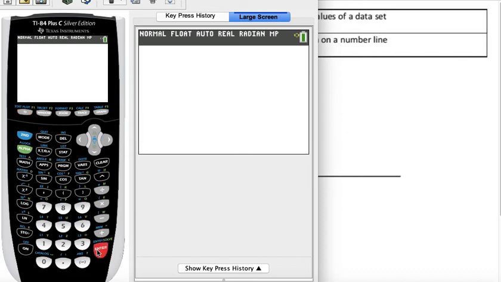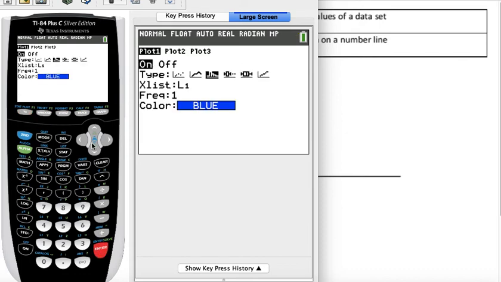I'm going to go back into Stat Plot 1, keep it turned on, but I'm going to change the display. Now I want it to create a box plot, and there's 2 box plots here. This one, notice it's trying to show us that it'll display outliers for us, and this one is not. I always pick this one because it doesn't follow any of the rules AP does to identify outliers numerically, so I want to pick one that's going to draw it out from max to min. My data's in list 1, so now I'm ready to zoom.